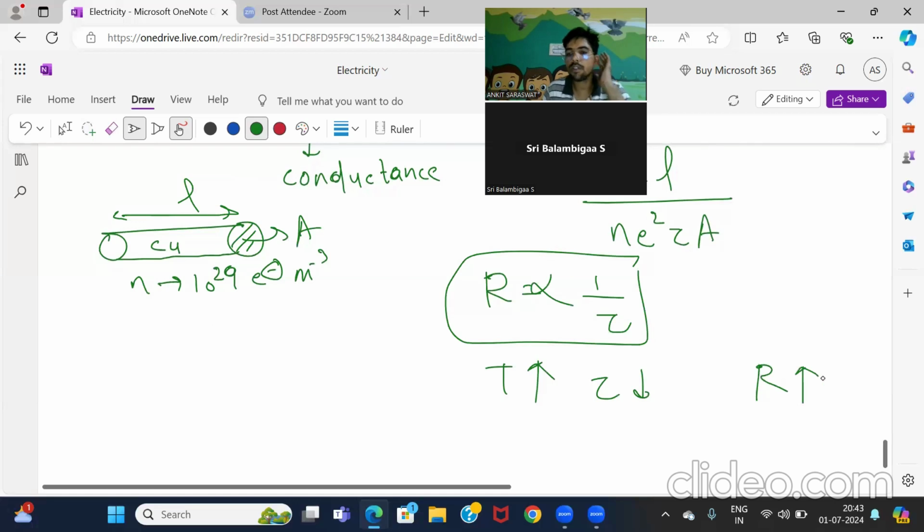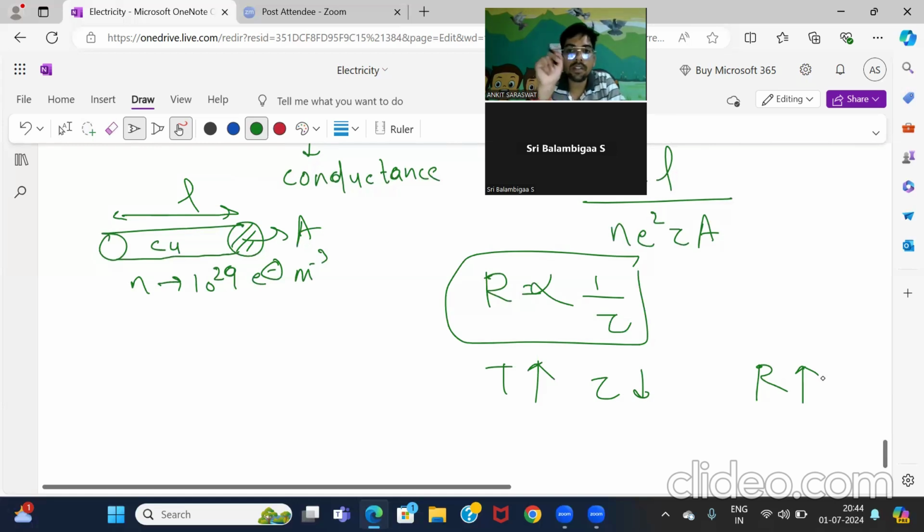This is what we have learned. Resistance of a conductor increases with increase in temperature. And the reason they have told is that the frequency of collisions will increase. Collision increase means less relaxation time. It has less time to relax. This is what you have learned for metal. R increases with increase in temperature because in your course there is metal only.